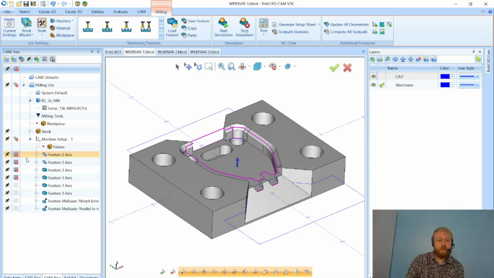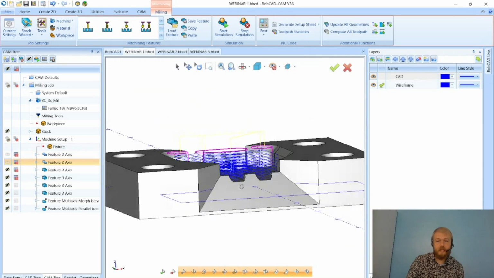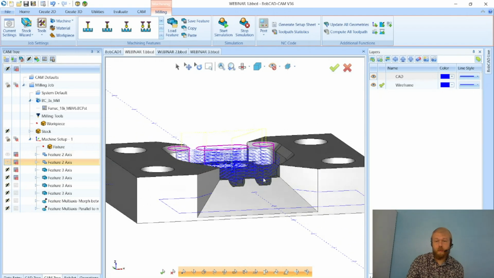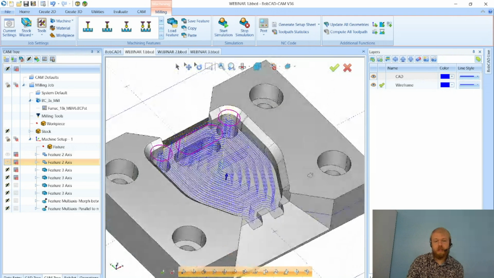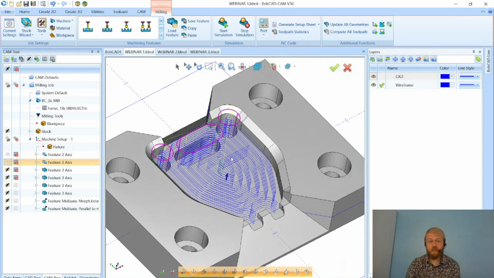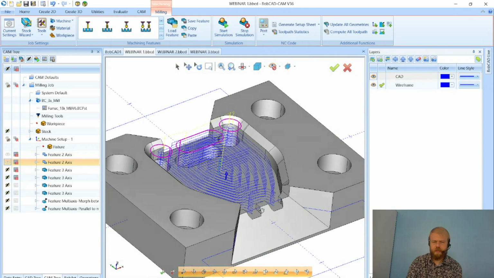So a couple of 2-axis features here. I'll show these where we started with a pocket operation at one level and then another pocket operation at this level. This showcases that the 2-axis milling operations will only be able to do certain geometry at a certain level, if that makes sense.